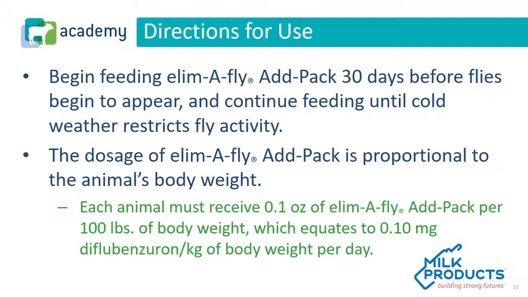When using Elim-A-fly, you should begin feeding Elim-A-fly 30 days before the flies begin to appear, and continue feeding it until cold weather restricts fly activity. The dosage of Elim-A-fly as a feed additive is proportional to the animal's body weight. Each animal must receive 0.1 ounces of Elim-A-fly feed additive per 100 pounds of body weight, which is the same as 0.1 milligrams of diflubenzuron per kilogram of body weight per head per day.